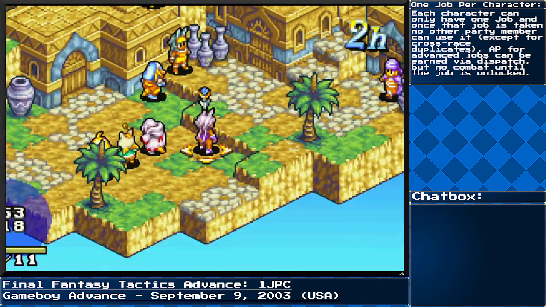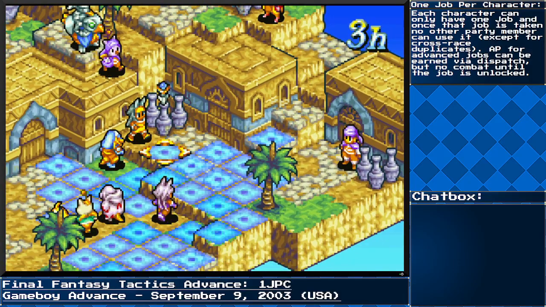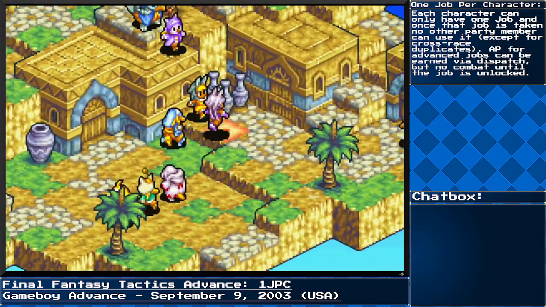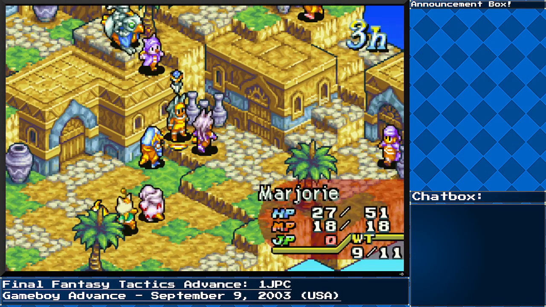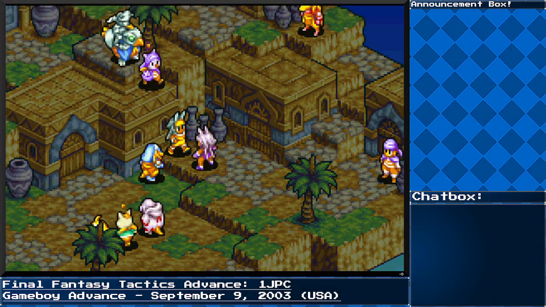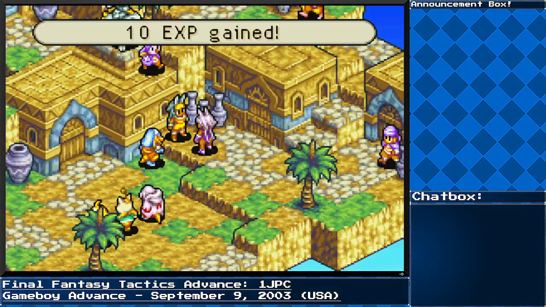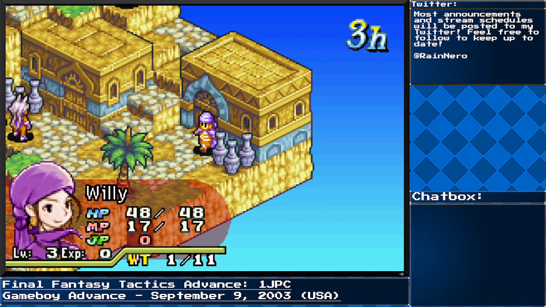I think that's actually their only ranged unit, now that I'm considering it. Yeah, that is their only ranged unit. I'm just gonna pile on. Shadow Stick. You know what? 50-50? Why not? Why am I not immediately going for the kill? Free XP.